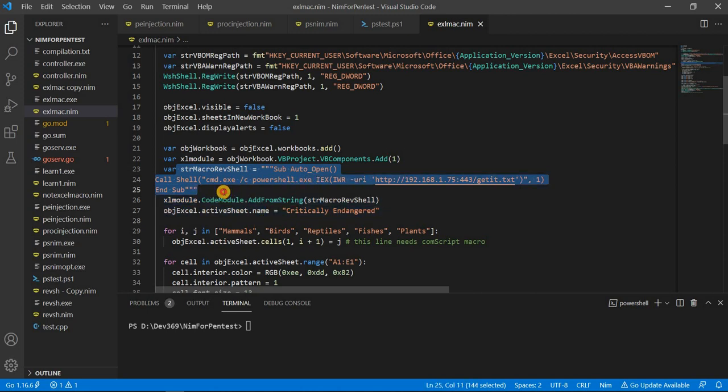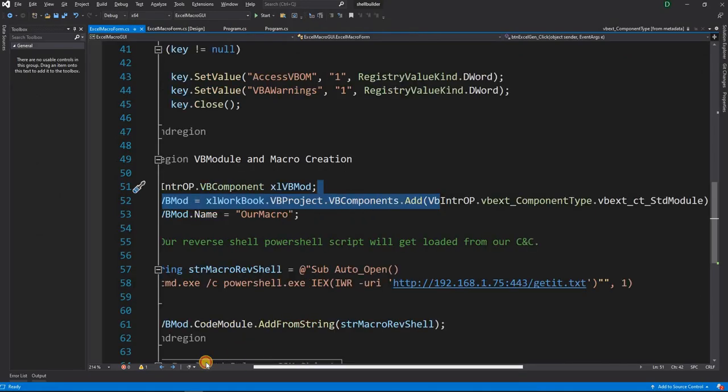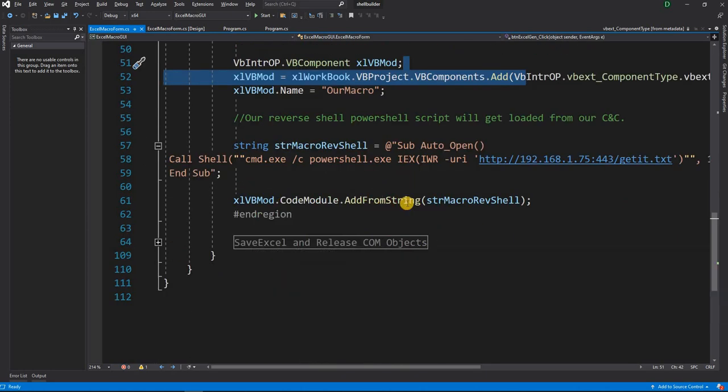I have my macro here, and it will work when the user enables the macro. I'm adding that code module using add from string, the same method we call here. These methods are the same because they are basically COM component methods, so it's exposing the same way of accessing these elements everywhere.